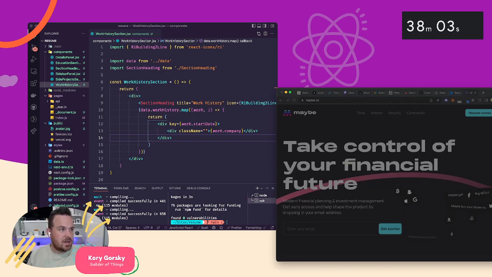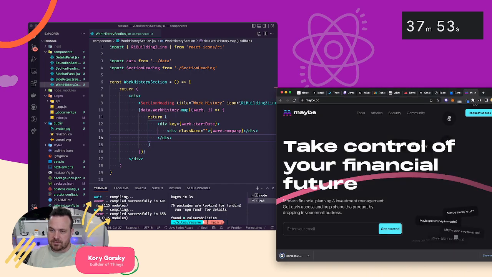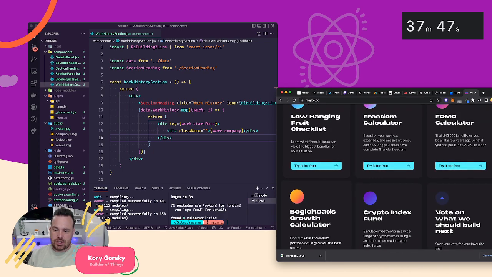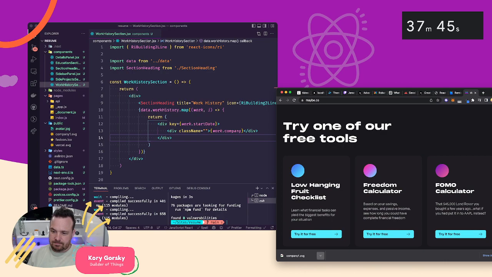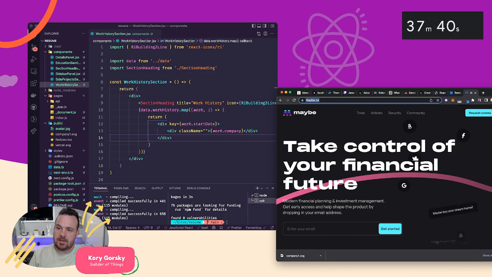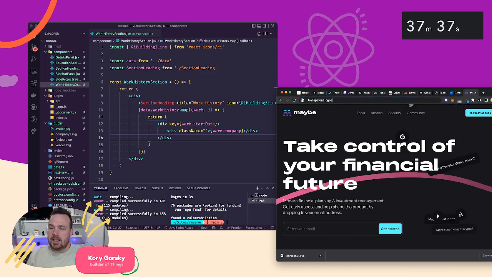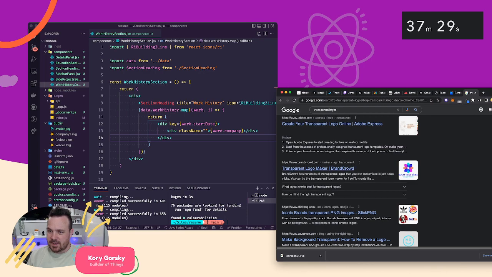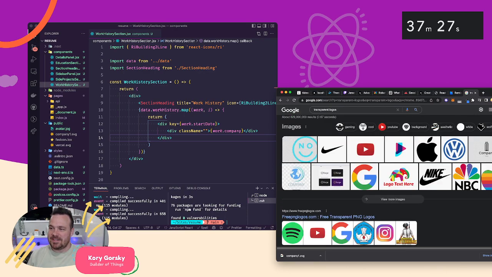Sites, resume, public, and we'll just call this company 1. It's an SVG. I was kind of just hoping for some transparent logos is what I was looking for. Just to make this nice and easy. Like samples.